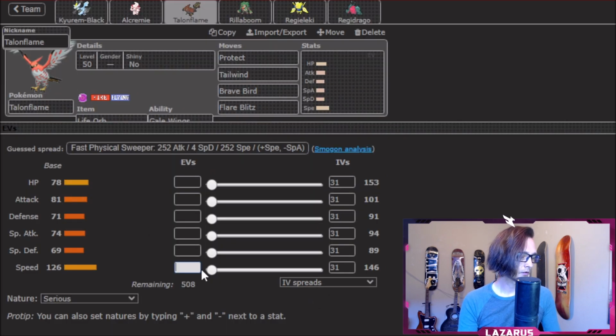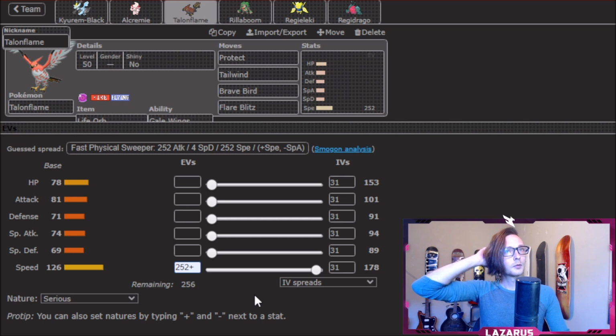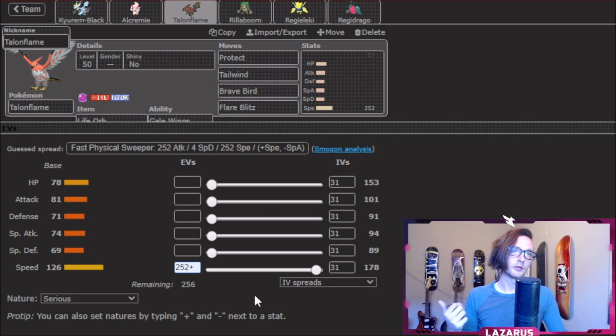So let's go to, it's probably like, is it 252 to get it? 178. Oh, we still have to be Jolly. Is that worth it? I don't think that that's worth it. They shouldn't be trying to taunt me with a Whimsicott or a Torn. But I still want to be able to outspeed those things so I can Brave Bird them if I'm not at full. So yeah, I still have to outspeed them, so I still have to be Jolly.